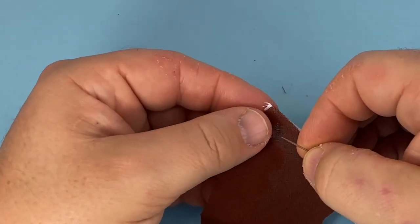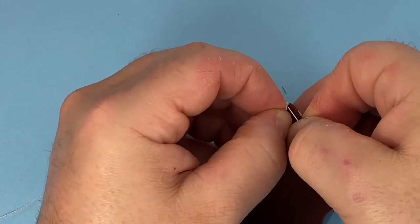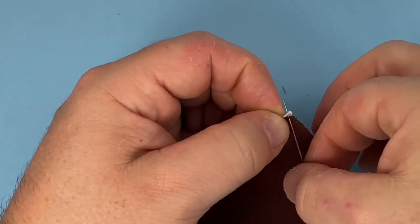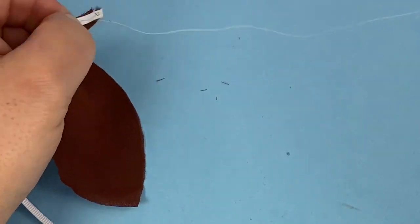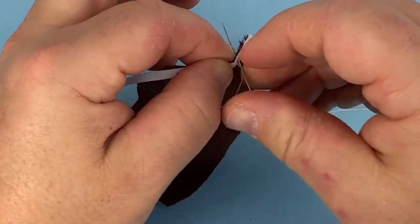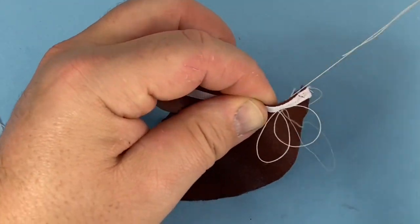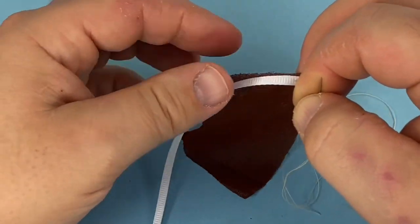So what I'm doing is I'm doing a back stitch. What you do is you go forward a stitch and then come back through the other side and do a stitch, and then you do another stitch through the front in the same area where the stitch was in the back. That way you get a nice continuous seam, which is really strong.